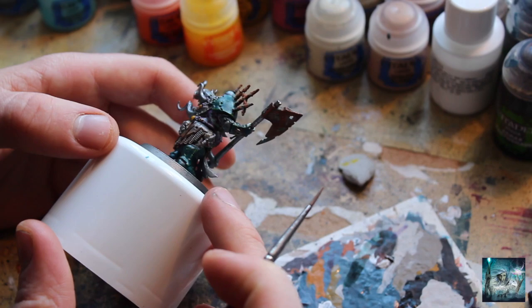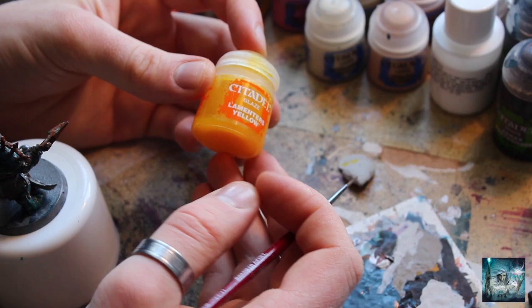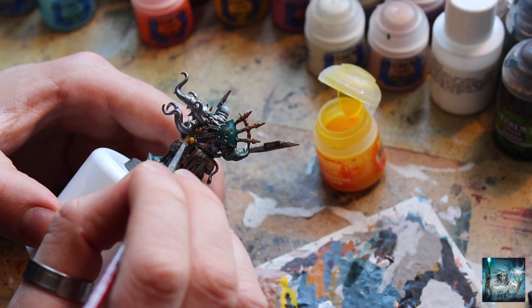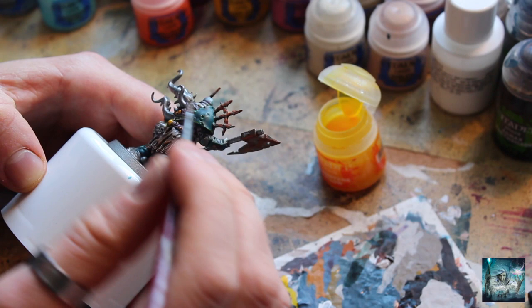But the last thing we're going to do now is, and you don't have to do this, but I like to, it's got the Lamenters Yellow glaze. This is just going to add a really subtle yellowy effect. So I'm going to put that on the pox balls, just to really give them a sort of sickly feeling. And what I'm also going to do with this is just around the skin, the bits of the skin around these balls, around these pox bits, put a little bit of this yellow on there as well.